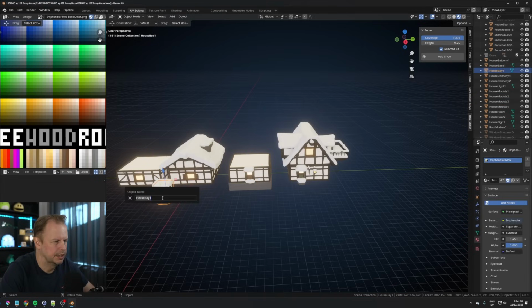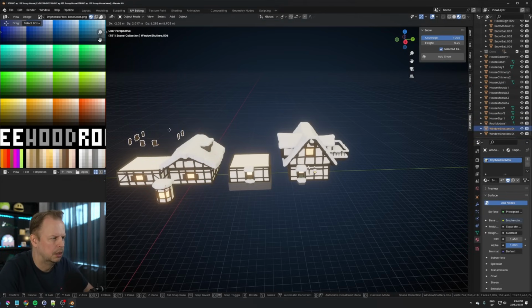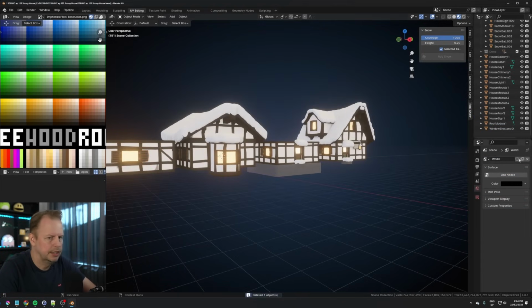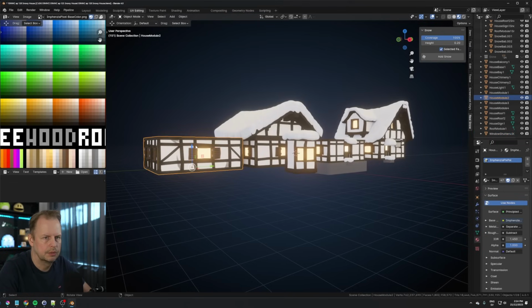This is all of it, I think. Yeah, I'm excited now. Now we're gonna bring it in and see what it looks like. Window shutters. I've got spare window shutters. Yep, okay, let's get rid of those. Delete. And what are you guys doing? Okay, you need to be attached to this house though.